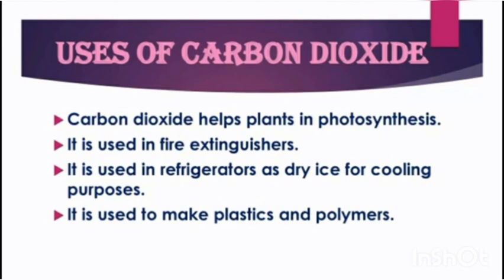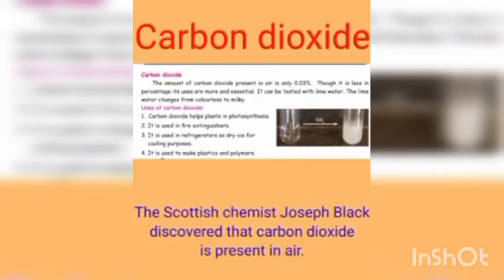Uses of carbon dioxide. Carbon dioxide helps plants in photosynthesis. It is used in fire extinguishers. It is used in refrigerators as dry ice for cooling purposes. It is used to make plastic and polymers. Do you know, children? The Scottish chemist Joseph Black discovered that carbon dioxide is present in air.